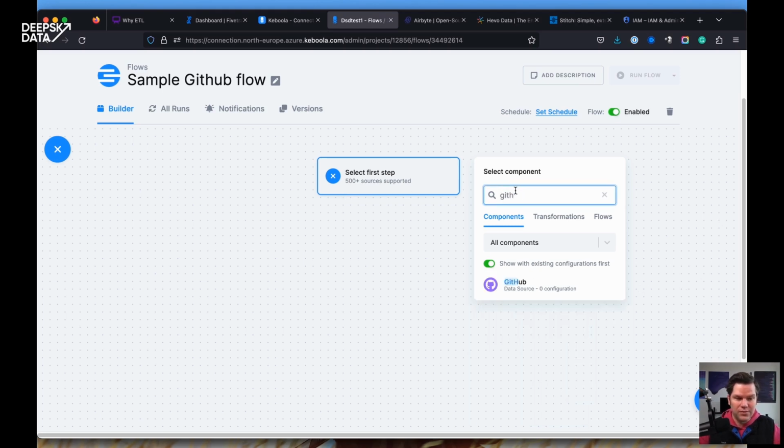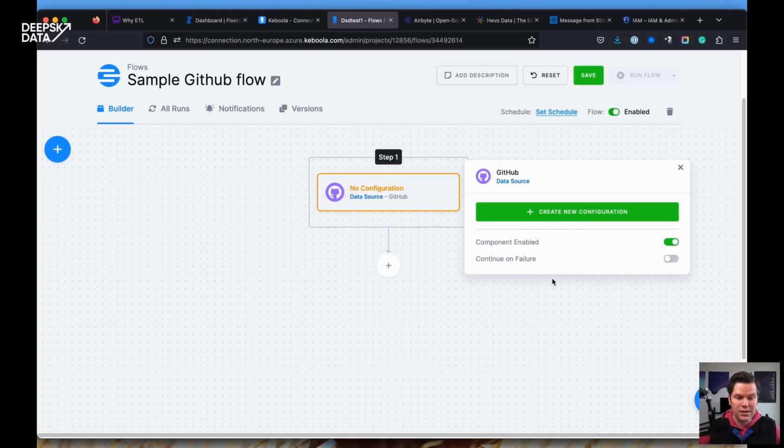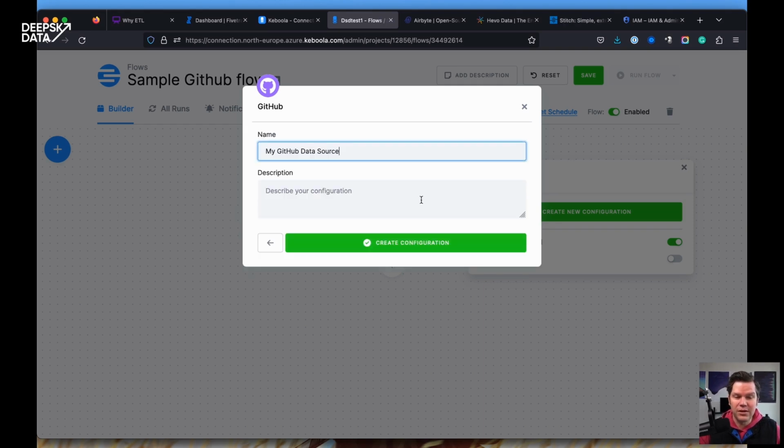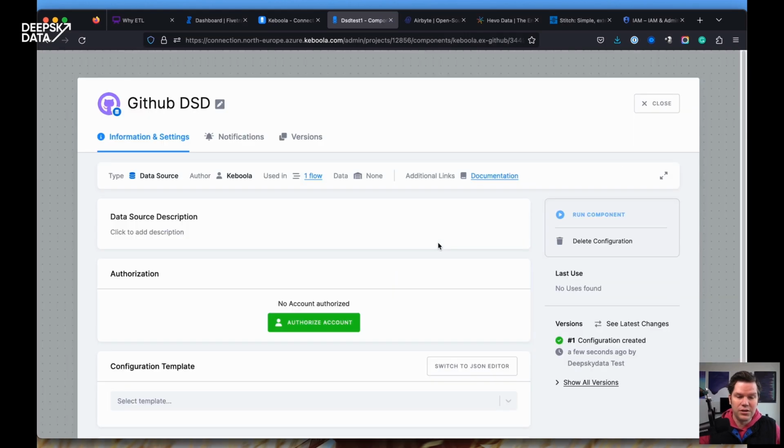So let's look for GitHub. Okay, it looks like it's a data source, so we can do something. And so we have to create a new configuration. Okay, this is something we know already. Now comes the interesting part. So now we have to basically connect GitHub. Create a configuration.